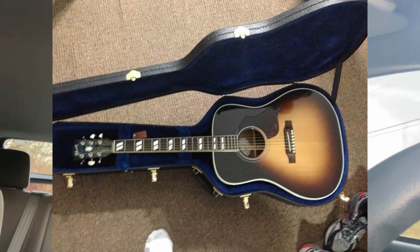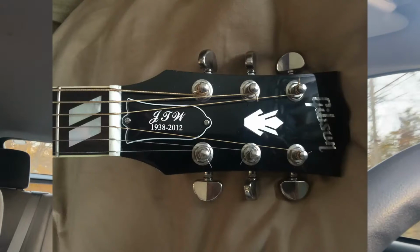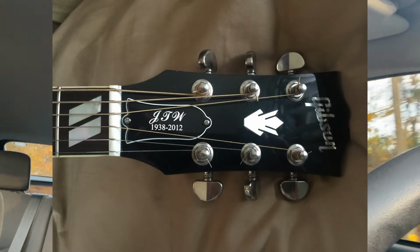To make a long story short, I picked the guitar out. I actually got a Gibson Hummingbird Pro from Guitar Center. When I went to Guitar Center, I said, okay, let me try out some Gibsons. I picked a couple up off the shelf and played a couple cowboy chords that I liked and said, yeah, I like this one, and grabbed it. It wasn't until a year or two later that I realized that wasn't a wise move. Nothing wrong with the Gibson Hummingbird Pro, but because I didn't test it out very thoroughly, I discovered later on, when I had the capo up, that the neck was really big for my hand.